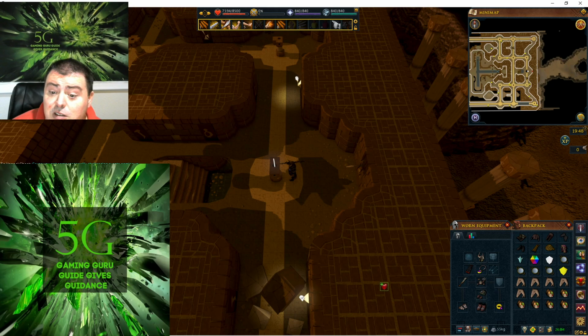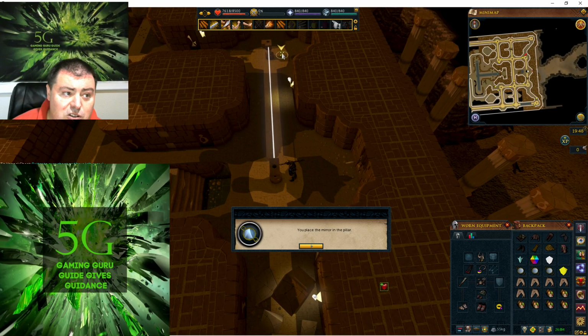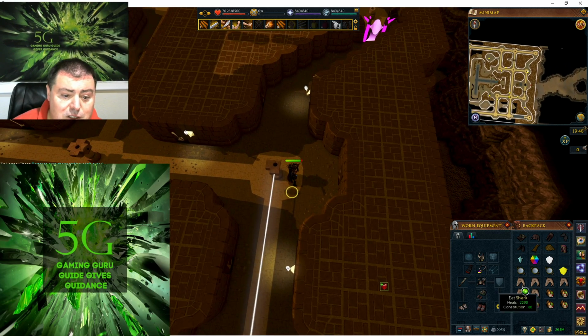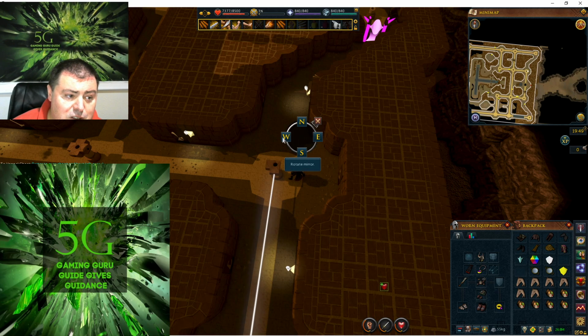Return to the Sanctuary, pull the lever, and then collect the 5 items, 4 mirrors and a crystal. Use the mirror on the nearby pillar, rotate it and point it north. All right, so we have pointed north, so that's done. On the north pillar, I'm pointing west. So we're going to point this west. Come on. Alright, so it's rotating west.